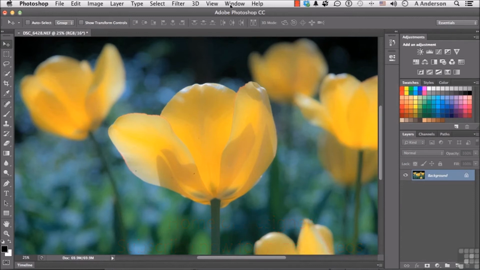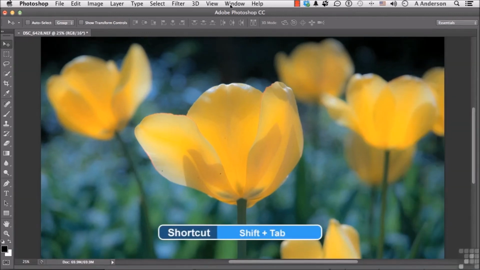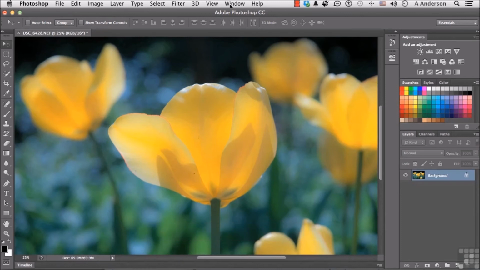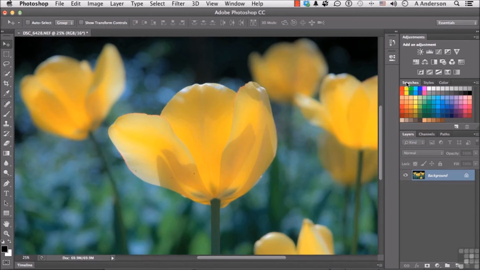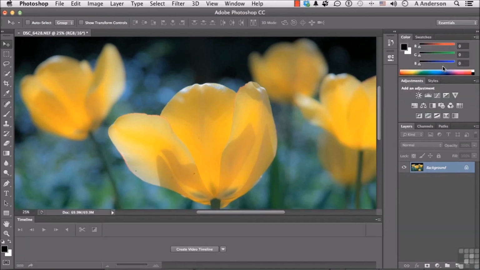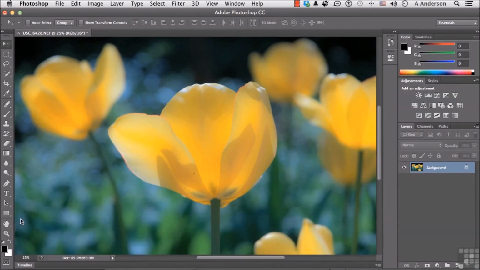You say, well, Andy, that's cool, except I like my tools. The panels, sometimes I could do without those, but I want my tools. Hold the Shift key down and press the Tab key, and you get rid of the panels temporarily. Shift Tab again, they come back. Tab key, get rid of everything. Shift Tab, just the panels. Now, we changed Essentials. If you go back up to the word Essentials and say Reset Essentials, it'll take it right back to the way it's supposed to be according to Adobe for the Essentials workspace. Understand that the panels are very important. We use them, but sometimes we need some based on what we're doing more than others. So in the next lesson, we'll talk about creating our very own workspace.